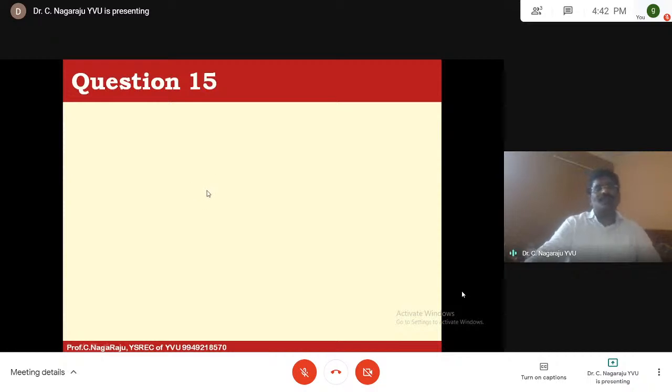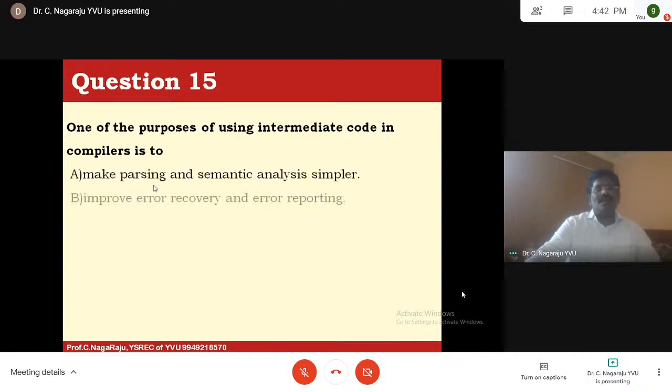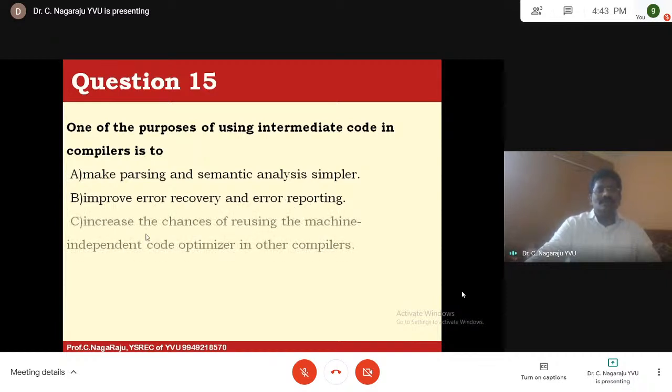And question number 15. One of the purposes of using intermediate code in compilers is to make parsing and semantic analysis simpler, improve error recovery or error reporting, increase the chances of reusing the machine independent code optimizer in other compilers, improve the register allocation.